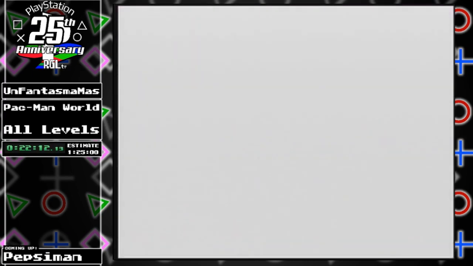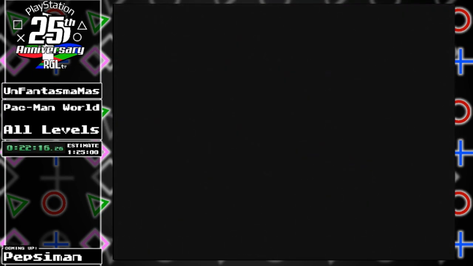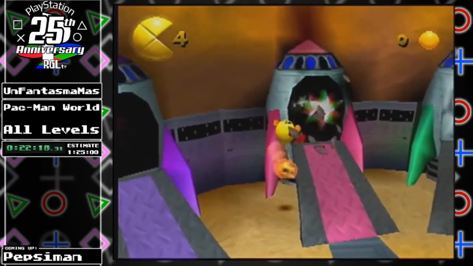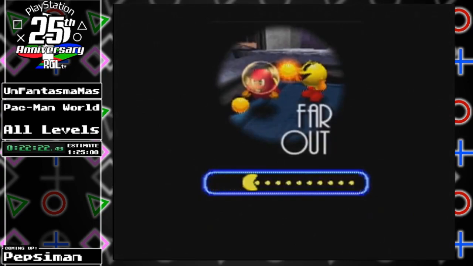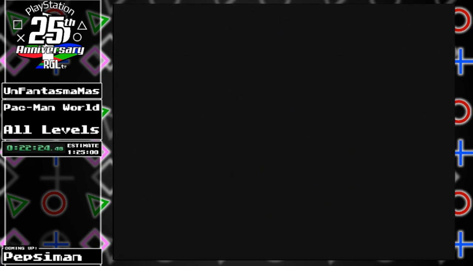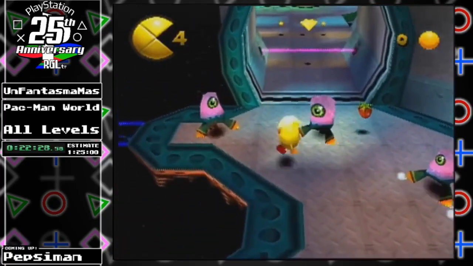Now Far Out, probably the easiest stage from this section, but also the stage where we're gonna be getting the key and a friend. In this case, we're gonna be rescuing Professor Pac here. I think that it's Professor Pac, his name. Sorry if I don't remember that at this moment.